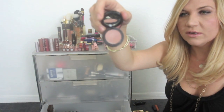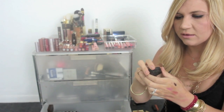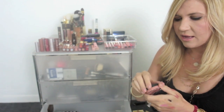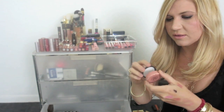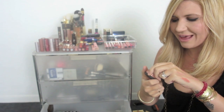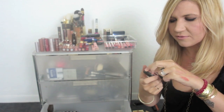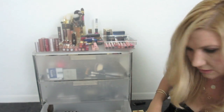This is something I always really love. And then when I see it on myself, I hate it. It's the Giorgio Armani Lip Wax in number 1. I think it's such a pretty color, and when I put it on my lips, I hate it. And I don't necessarily like to stick my finger in lip products, so that's a problem. Here's another lip product like that. Keep It Loose by MAC. It's a casual color for the lip and the cheek. I don't need these. Let's put those over there.